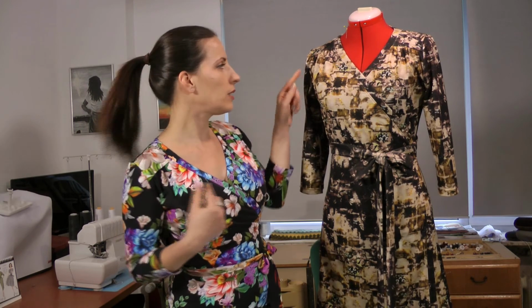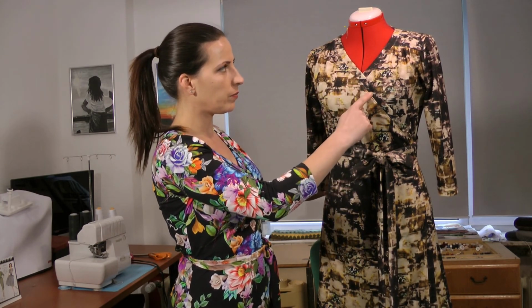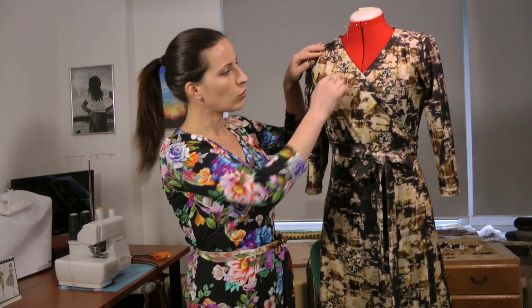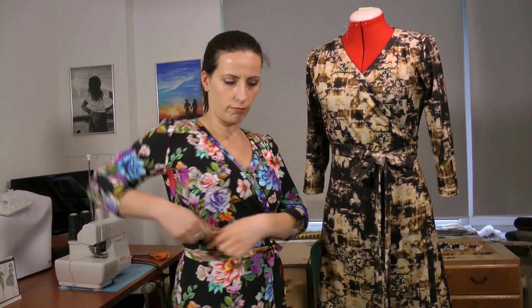It has a nice small yoke here with cute gathers. It has two sleeve lengths, a longer sleeve and this 3/4 sleeve. It has a band that has a seam at the center back, so it is doubled, and of course the long ties that come through the hole here on the right, and then you wrap them around everything.